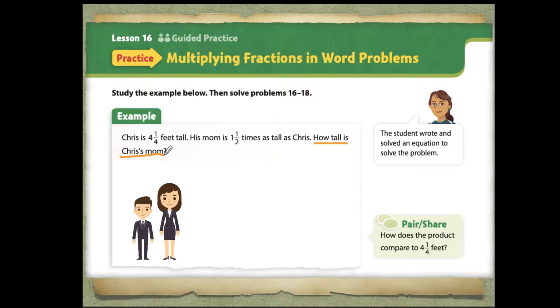What information is important in this problem? I'm going to give you a few seconds to think about that. Very good. 4 1/4, 1 1/2, and the clue word, times. The clue word, times, gives me a clue as to what operation to use. Now that I've made sense of the problem, I'm going to write an expression.